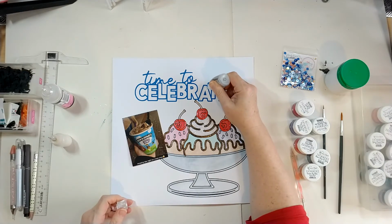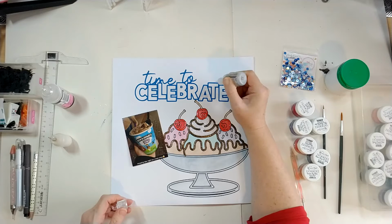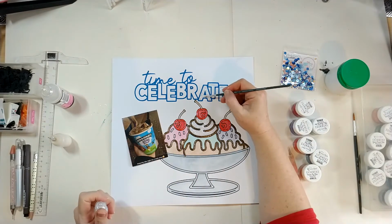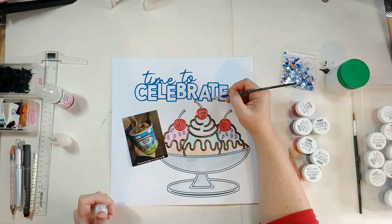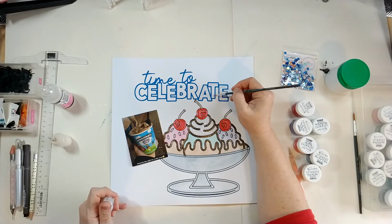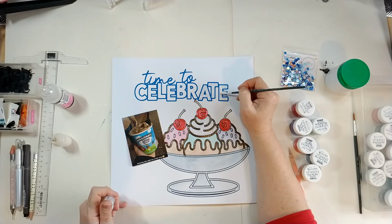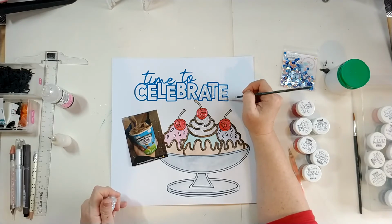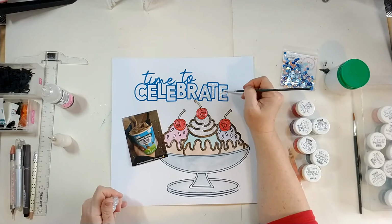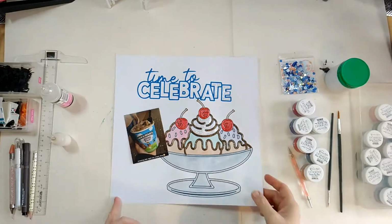So here I am coming in and just giving emphasis to the 8 at the bottom of it. I love the way the Celebrate actually almost looks like, now that it's come to my mind, it kind of stands out from the rest of the word 8. So I've definitely made sure that that is a highlight, because who doesn't want to just dig in with a spoon into the ice cream, because it just looks so luscious. And as I say, great cut file.